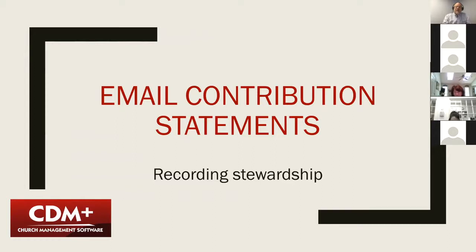Today, we're going to talk about emailing contribution statements. Let's go ahead then and get started. What we do to email a contribution statement is we generate a PDF of the statement for a giving unit, just like we would for printed contribution statements. Then we attach that to an email notice and send that out.